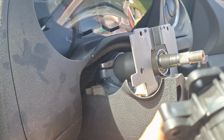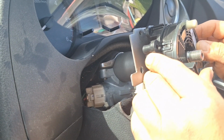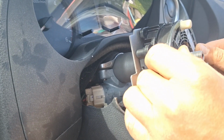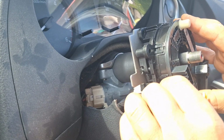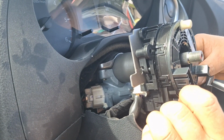So I'm going to get this back in first. So it should click in. Nice. Alright, put all the plugs back in.